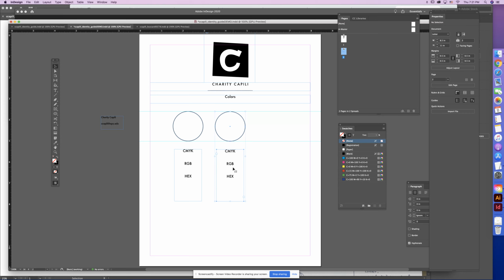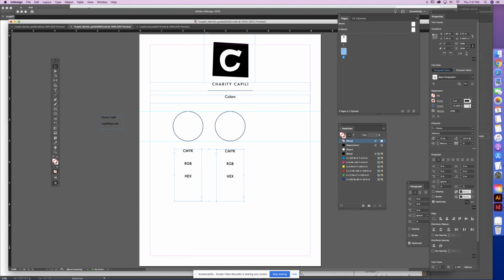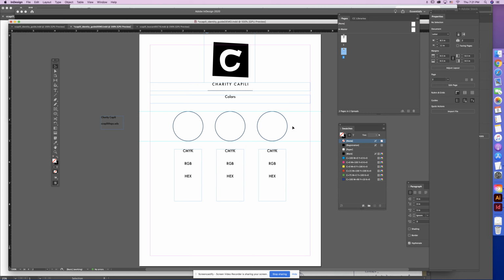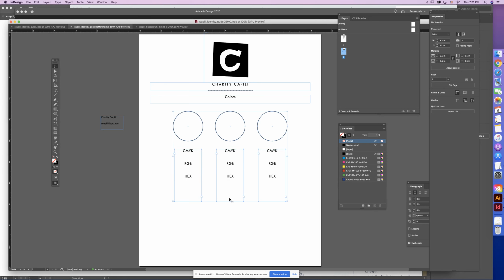And I'm gonna keep that leveled. Or I can also select that and make sure it's lined up. Right, the idea is that it is even. So this is the first 3.